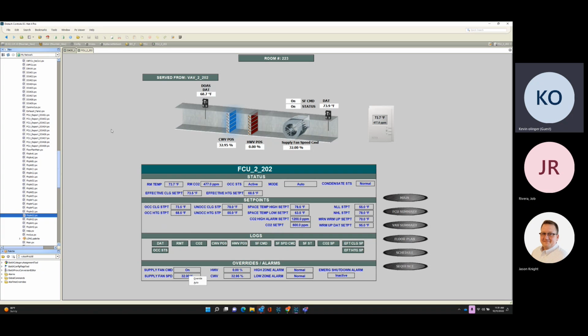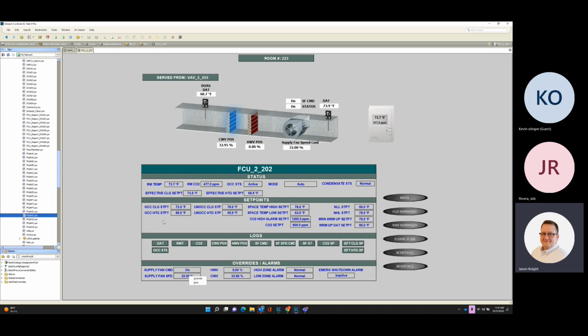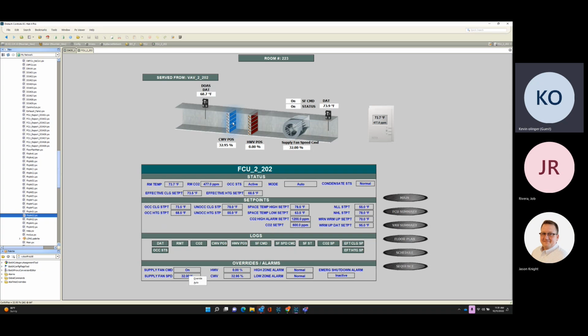Is it something that we can adjust? Well, if we shouldn't make it adjustable, but we should just show what high, medium, and low speed are, so when you see it's at 32%, oh, I'm in cooling fan speed, can we put that in status then? Because the way I interpret it is status is something that we can't change, but it's information to tell us what condition it's in. And it seems like that would be a better place to put it. Can we fit it in that blank spot up there in status? If that's what you prefer, yeah.